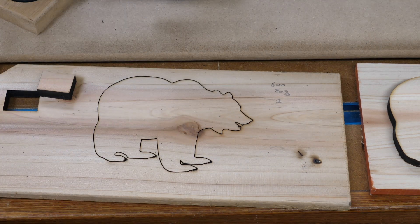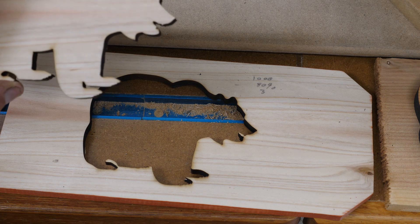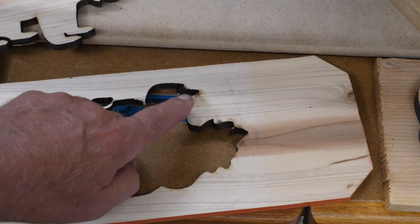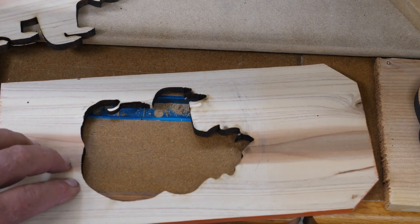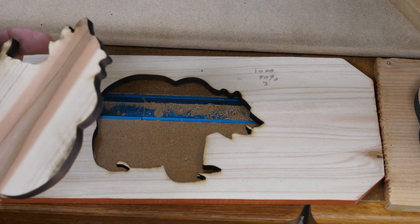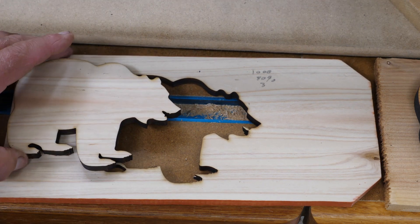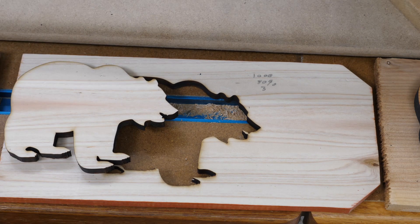Now we go to bear number 3 — still half inch western red cedar. This piece is a little lighter than the others but it's all the same stuff. This was at 1000 millimeters per minute, still using 80% power, but I made 3 passes. As you can see I've got good detail on the claws and on the teeth. However, there were a couple spots where it did not quite cut through and it chipped out a little bit, which was not a big deal because I was able to just trim that off with a razor knife. A little bit of scorching on the back, not too bad — that would sand off pretty easy. It always helps to do some tests.